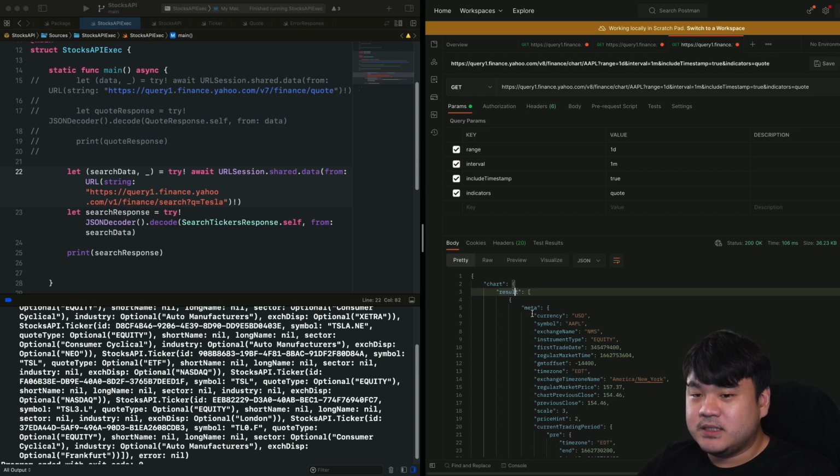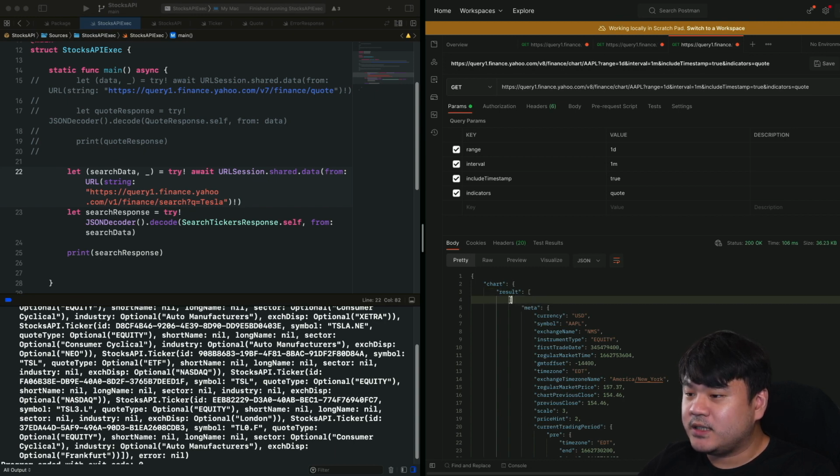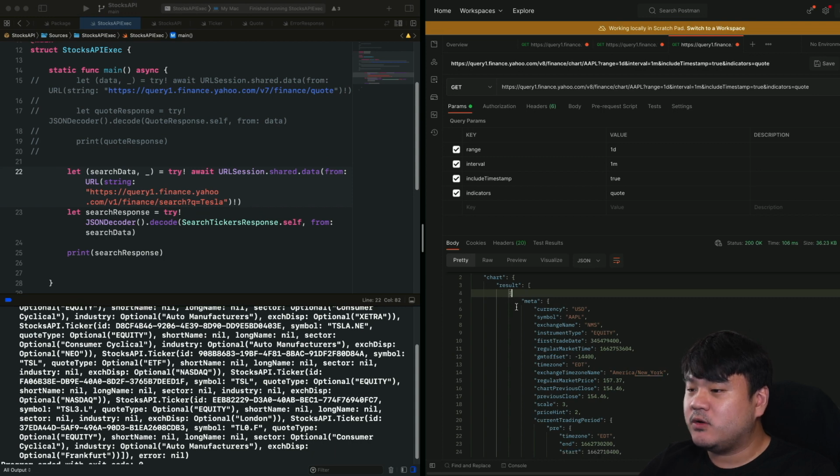This API endpoint only accepts one symbol, so the number of elements inside this array will always be equal to 1, if the symbol exists. If you pass a symbol that cannot be found, probably it will return an error. Now let's analyze the single element in the array.